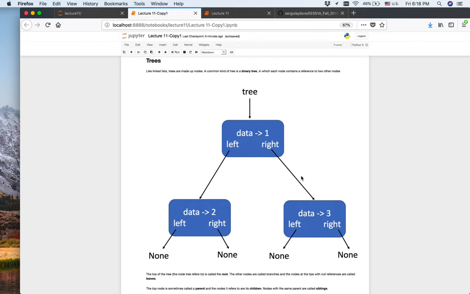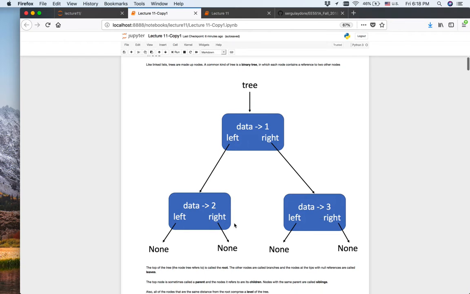This is so much like next in a linked list, but here we have left and right instead of just next. The top of the tree is called the root, and the other nodes are called branches, and the nodes at the tips, the ones with the null references, are called leaves.